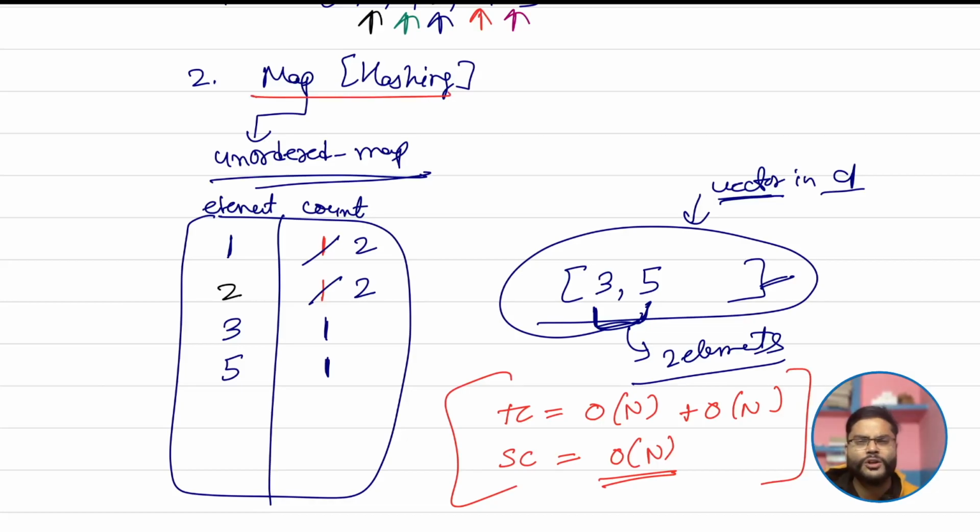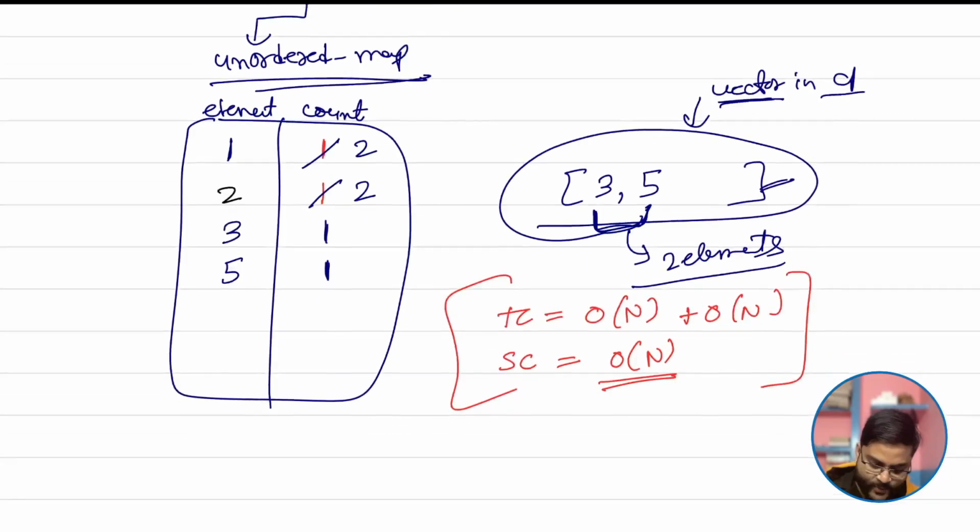Okay, this is also similar to the previous problem, right? So the first two approaches are similar to previous problems only. Now come to the next part. Can you optimize the time and space? Time is also fine, order of n is fine, but can you optimize the space? So there comes the third approach.